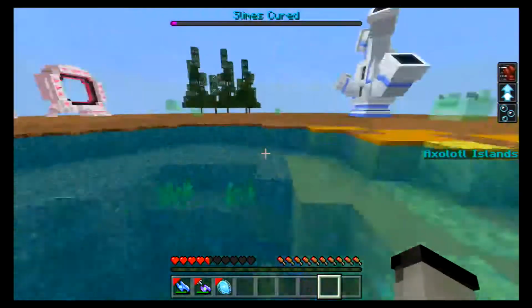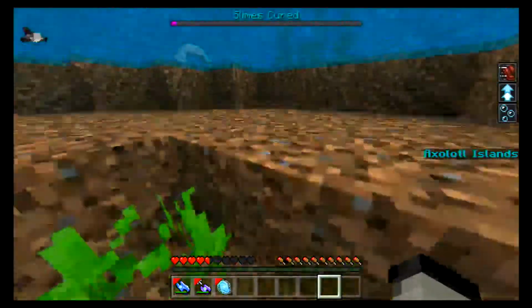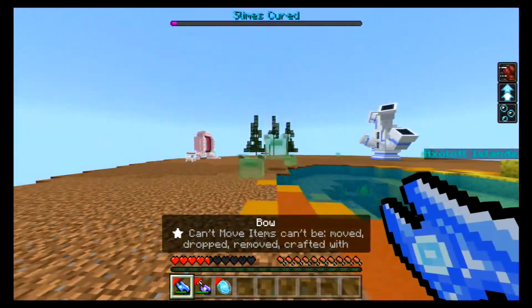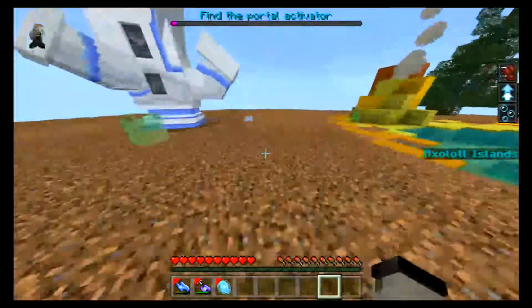Okay, and oh, slimes cure. Geez, there's so many of these this time around. All right, same concepts. Cure the slimes, find the key, shut the machine down. BRB. Okay, we shut the machine down, save the axolotls. We got to find the portal thingy.